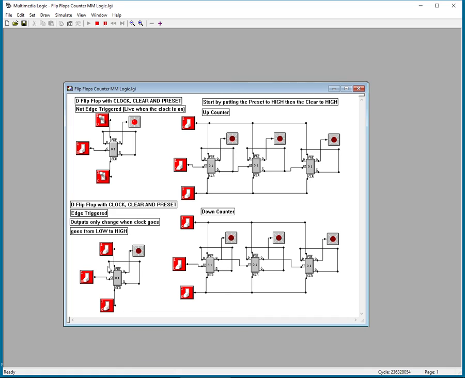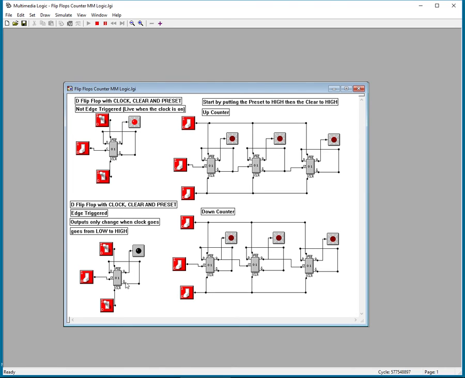The only difference in this circuit down here is we've made it edge triggered. So let's set the clear and the presets. The only time that this will change the outputs is when the clock goes from 0 to 1, and this is much better because it only toggles when the clock goes from 0 to 1. If we take a look at what's going on right now, Q is on, which means not Q is off, which means that D is off. If this was live, then Q would go off, but it's edge triggered. So when I click the clock to high and back to low again, D was 0, and that makes Q go to 0.